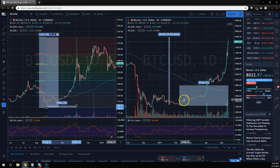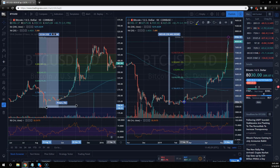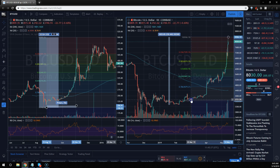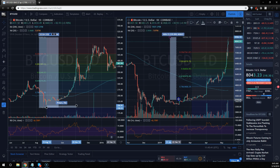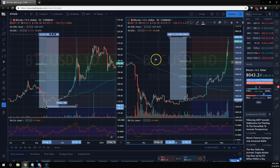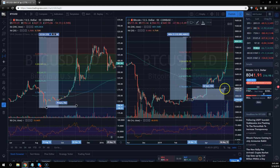But if you move this, as some people might do, oh, I did not mean to delete my fibs. All right, if we move this over, if we entered later at the second double bottom over here in early March, right, which is completely possible. That would have been a legit entry point. It changes our gain from 150% to about 125%, but watch what it does to our date range. Are you seeing this? 70 bars, okay?